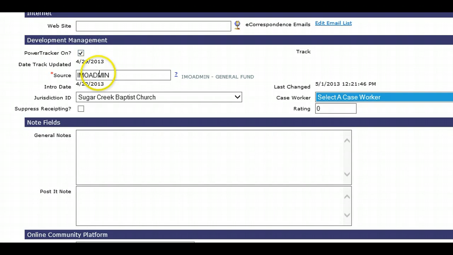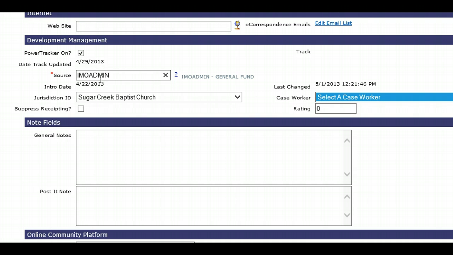The source field is the appeal code that was assigned to this name record when the new name record was added. It tracks where this donor came from, or in other words, what fundraising function generated this name. By default, it can't be changed. The assumption here is that once a name record has been added to your data as a result of a fundraising effort, that never changes.